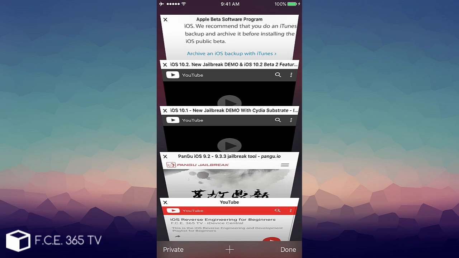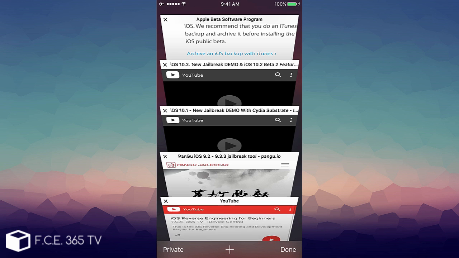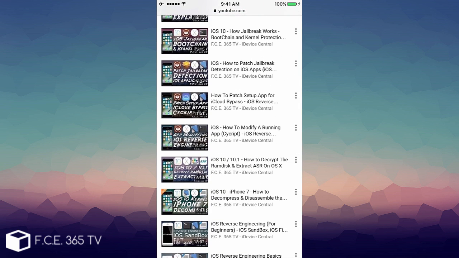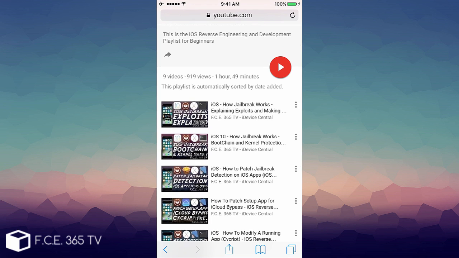Of course, you probably don't understand why you should stay on a specific firmware or why you should not update, and so on. You can check out my iOS reverse engineering playlist to understand more about exploits, why they get patched and how they get patched. You're also going to understand how to hack iOS. This is extremely important, and I have 9 videos in total there for those of you who want to learn how to build their own jailbreak or how to get started on this.